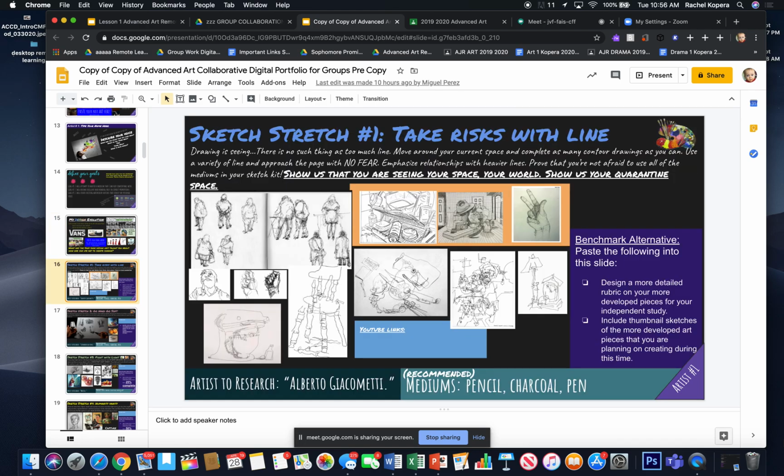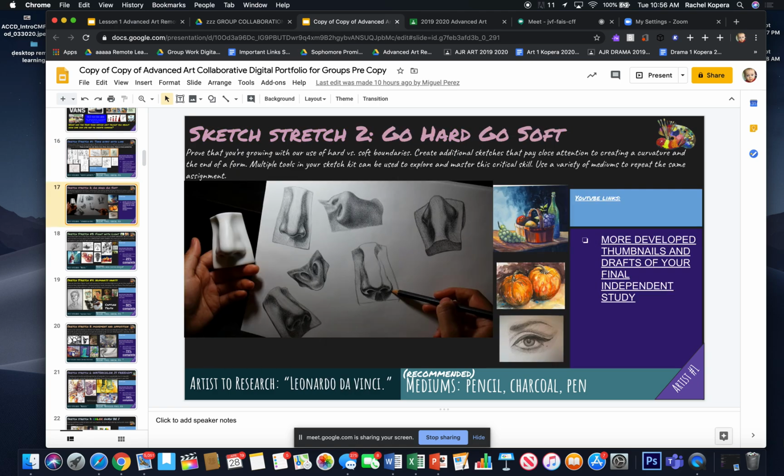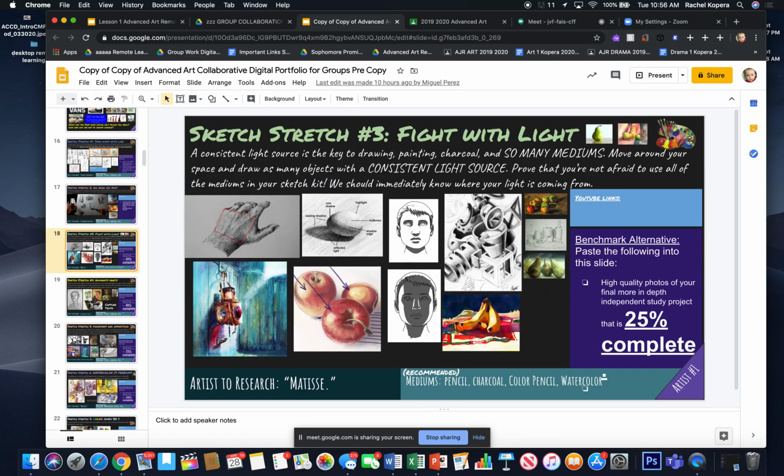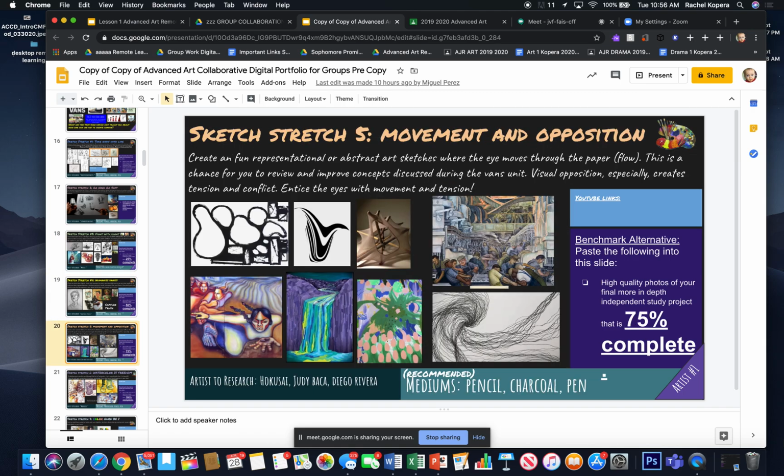And then there is going to be a focus every week. So this week for the sketch stretch on Thursday, we're going to focus on line drawing. And next week, it's focusing more on hard versus soft boundaries. With all of your materials, then a consistent light source, focusing more on human proportions, and movement and opposition.